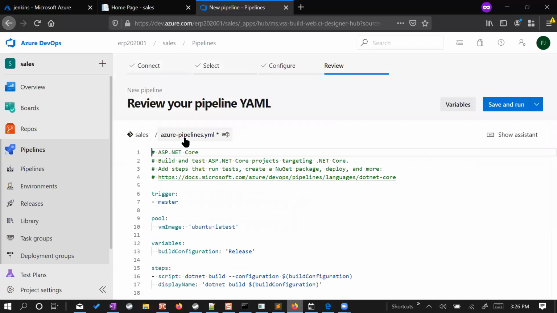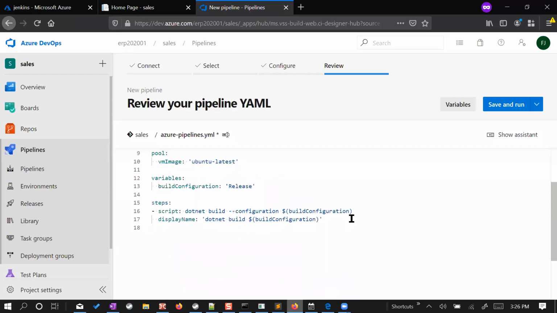It will create this pipelines.yaml file. This is where it stores the script that will be responsible for performing the build. So what will happen is that internally it will create Ubuntu-based virtual machine, and in that particular VM it will perform the build. But if you do not want to use this particular technique, you can just use Docker container as well, which I'll show you in just a bit.